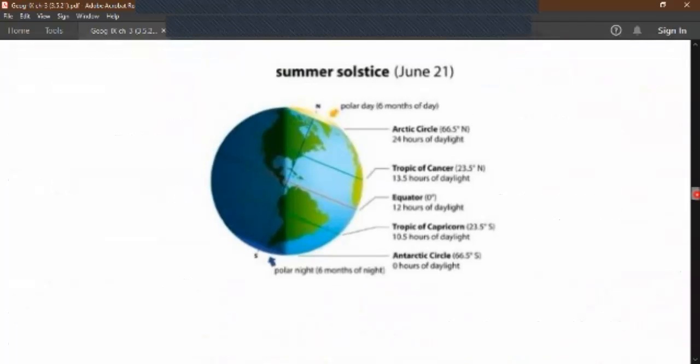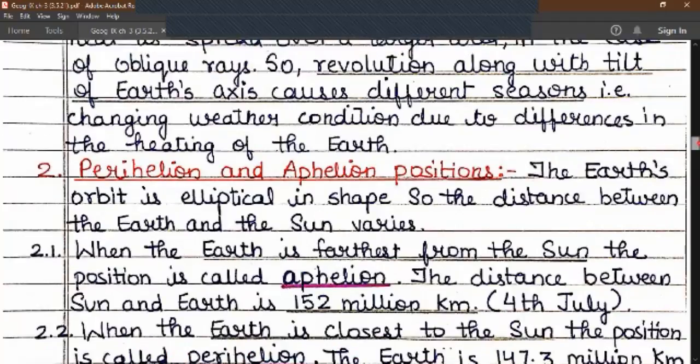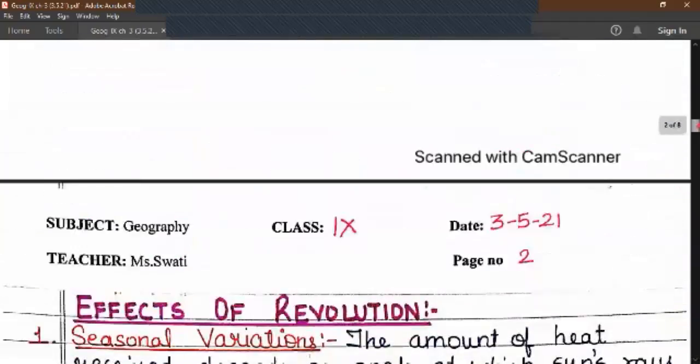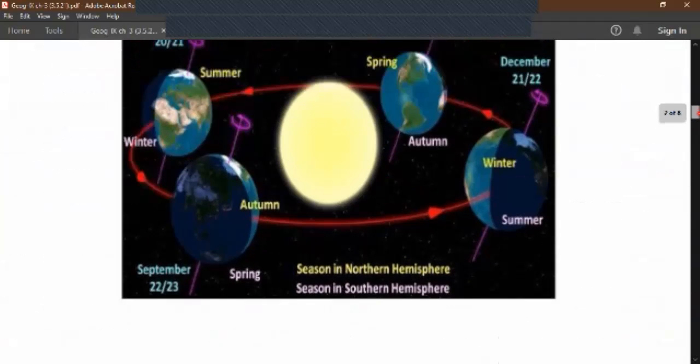Seasons are not same in all parts of the earth. The four major seasons are spring, summer, autumn, and winter. They generally correspond to the maximum position dates of solstice and equinox as it has been discussed here: summers, winters, autumn and spring. This is all because of the revolution of the earth around the sun and the tilted axis of the earth.